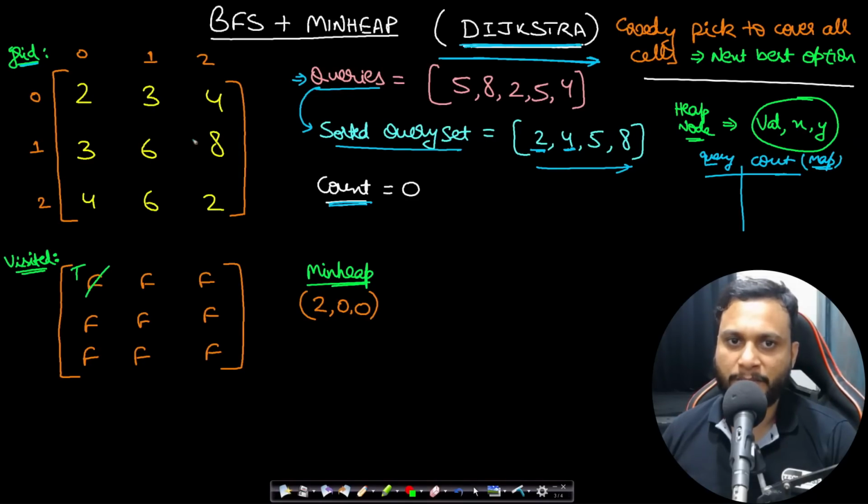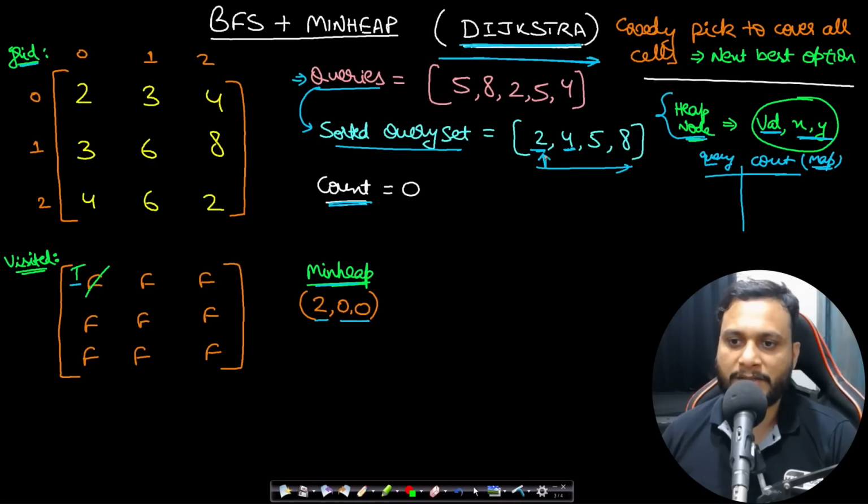We will be applying the BFS algorithm, and I will be taking a min heap where each node value will be the value at the grid and the XY coordinate, which is the row comma column. Now initially, since I know that I will be starting at 0 comma 0, I will push this node 0 comma 0 with value 2 into the min heap already, and I will mark the visited array with true. The visited array will make sure that you do not reprocess the cell again. Okay. Now let's start the processing.